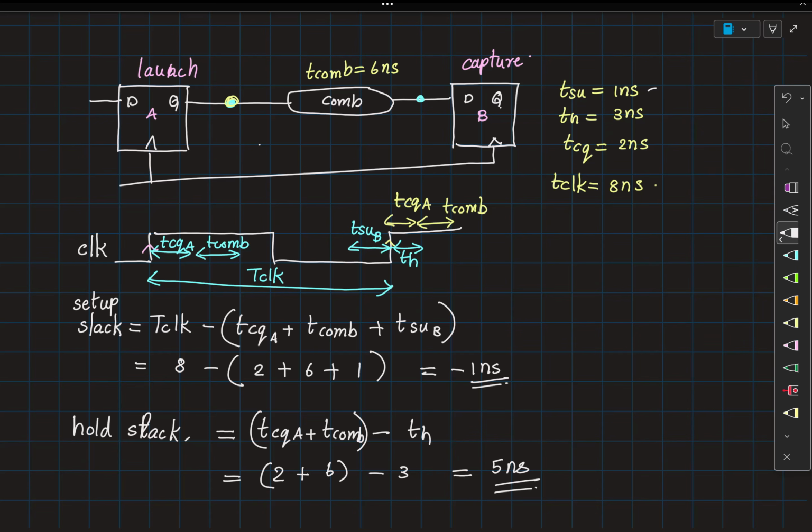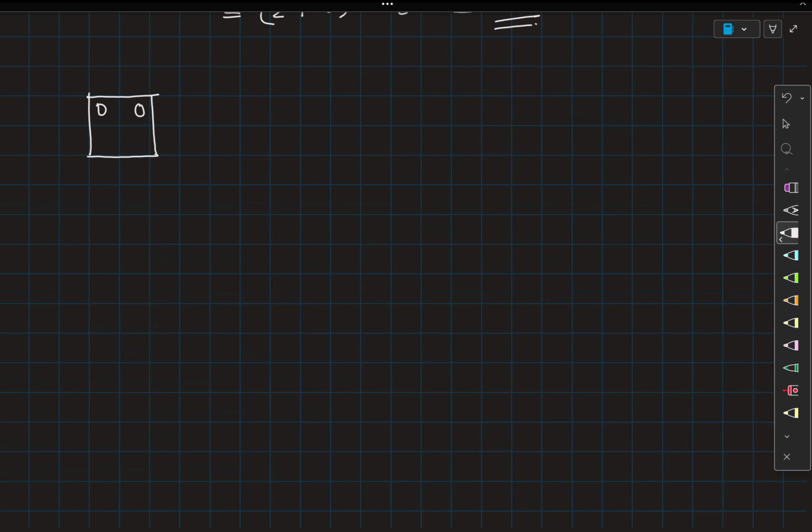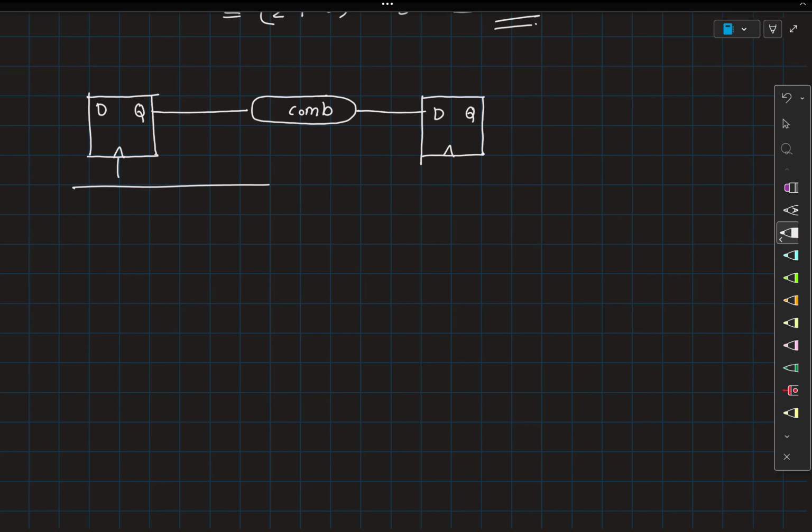Now, let us analyze how we should do this whole exercise if there is a delay in the clock path. This is data Q. Let's say you have a combinational circuit here. D, Q. And let's say you had a buffer in this path, and this buffer had a delay of TD.